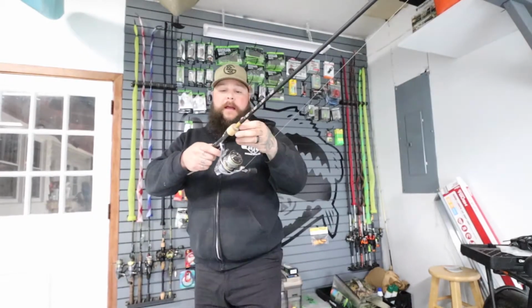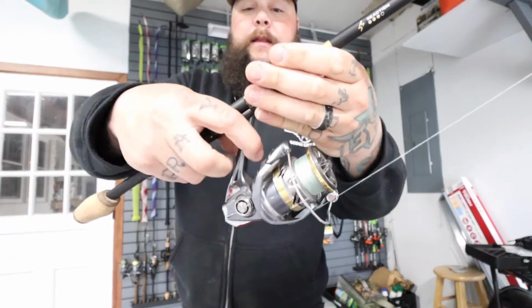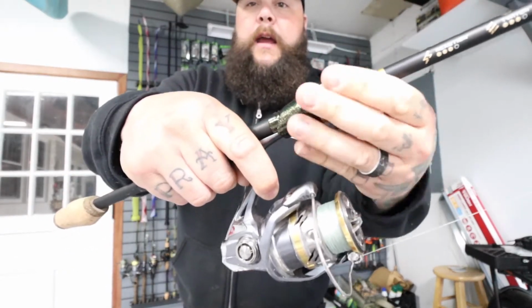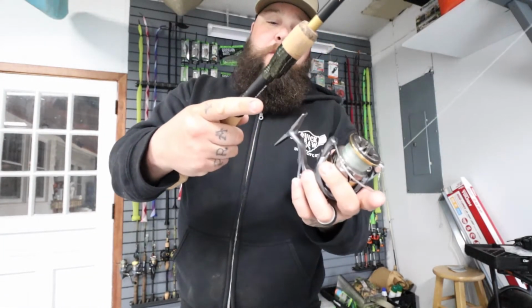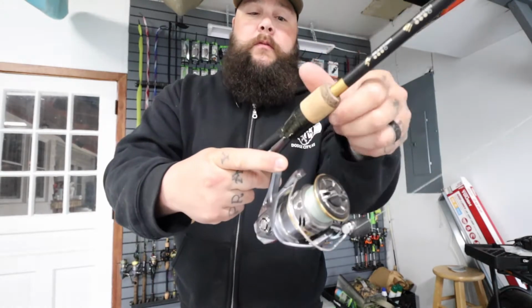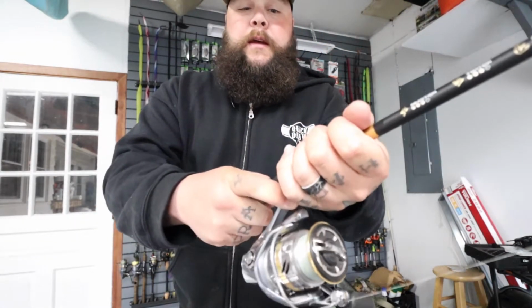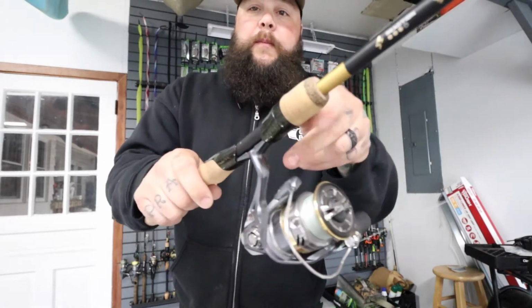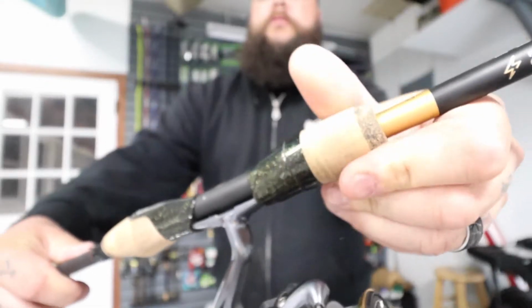Okay, the other thing that I like about these, when you're going to put your reel on here, it's got this locking, it's like a ratcheting lock system. So when you put this guy in here, you know it's securing down and it locks it in place. Boom, you know it's not gonna be coming apart. That's kind of a neat feature.